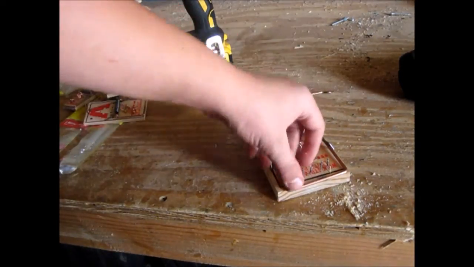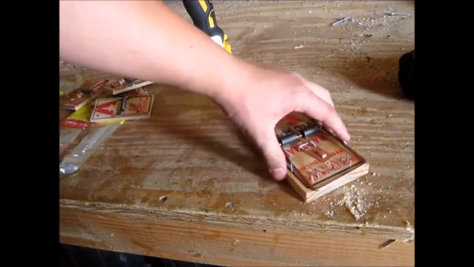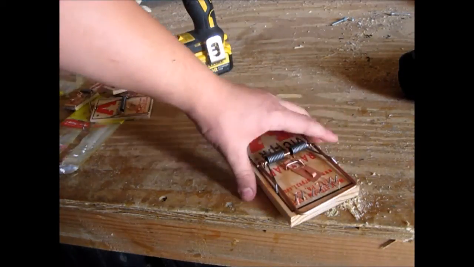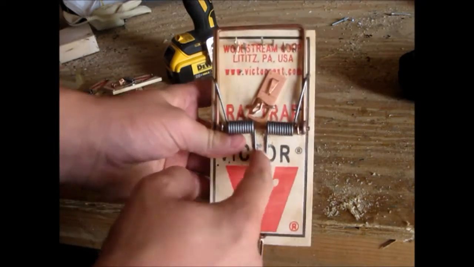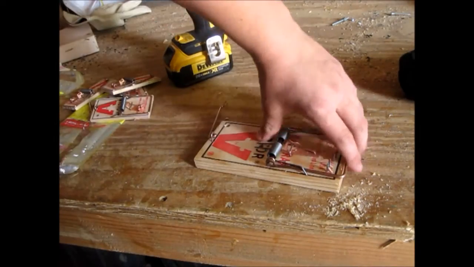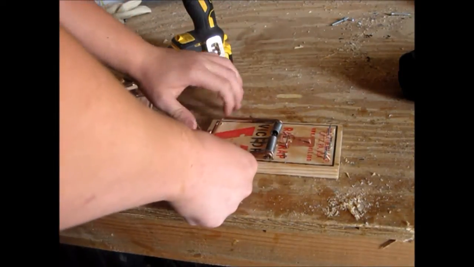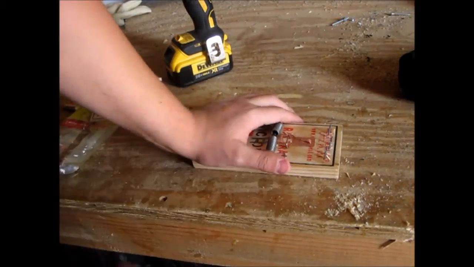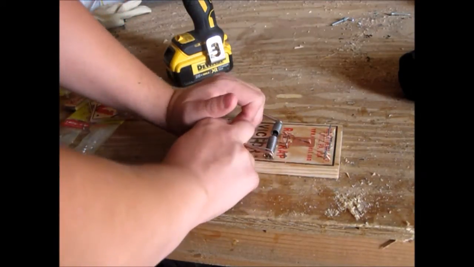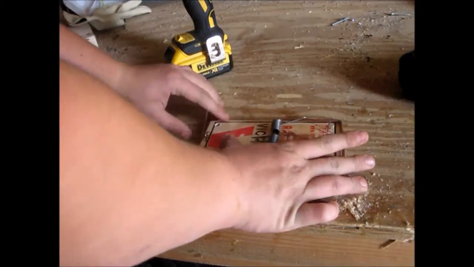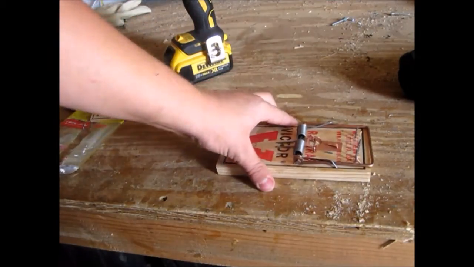There we go. We got three staples. Now that you see the teeth, the two holes I've put in here, one for paracord, one for a screw or a nail. You can set this on a tree, drill it to a tree, or hammer it. You can put it onto another board to hold it down, or you can just tie it to a stake or another tree using paracord or bank line, which I do the most.